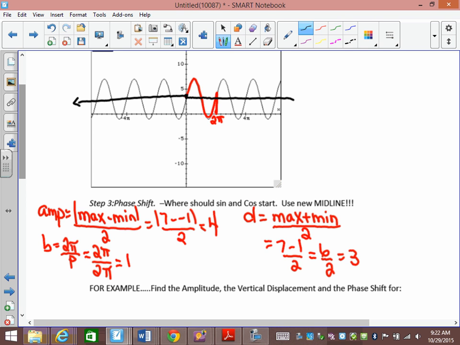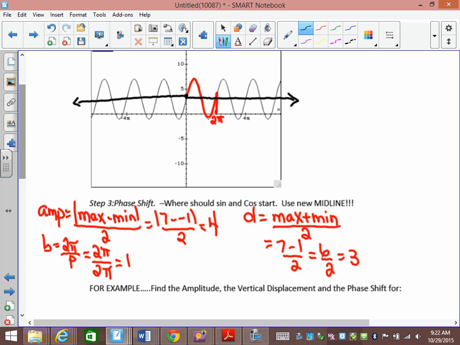Now, the line should be drawn accurately as opposed to my line, which is not, because that's where your shifts are going to be based off of, right? For sine. We know we're right if our amplitude up is the same down. So 3 up gets me to 7. 3 down gets me to -1. Sorry, 3 subtract 4 down gets me to -1. 3 add 4 gets me to 7. My amplitude is 4, right?